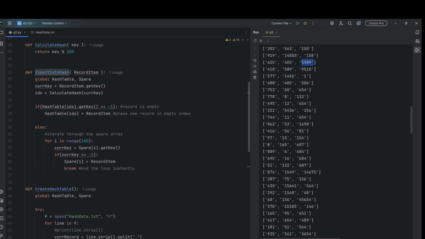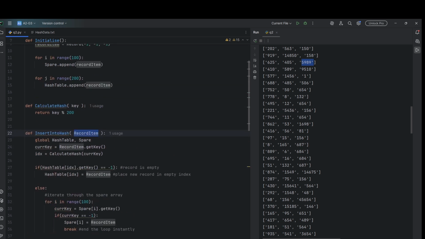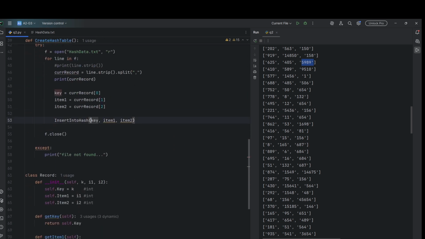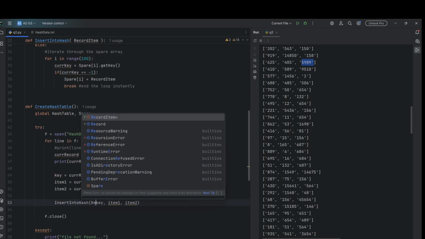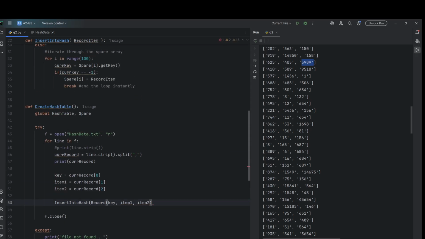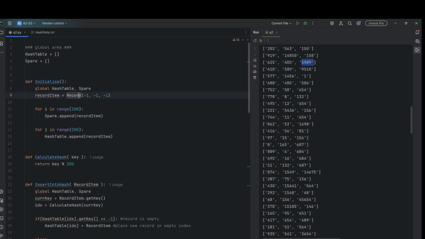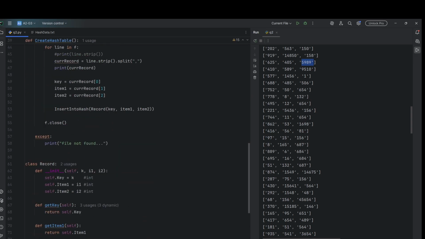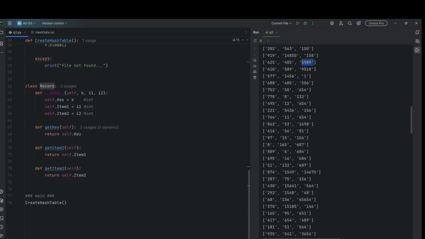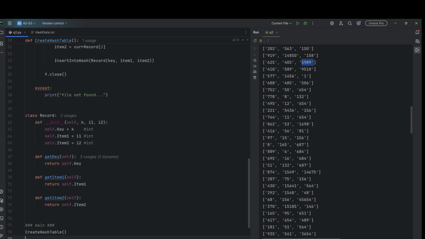Insert into hash. Okay, I think I have added an additional bracket here. Yes, it's supposed to be one parameter, record item, and then record item is supposed to have 3 parameters. So this should be a record item, so we need to call it record, and then in brackets. Now it should be fine. Yes, it's perfectly fine. Just like we created the record above, we write the class name record, and then we pass in the 3 parameters, and that is what I've done here. So I think with this the question is done, and in fact let's try to run this at this point.